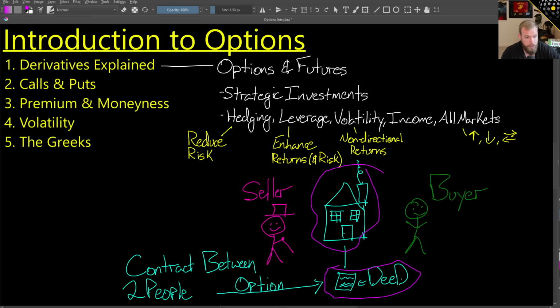Now, if you think about the deed to a house, it inherently doesn't have really any value. It's just a piece of paper. But the deed is an important document that ties to an underlying asset, which does have value. So in this scenario, if we substitute deed with an options contract, and then the asset instead of a house, we have a stock. Again, like Apple, Amazon, Meta. We have individual ETFs, so like SPY or IWM. You are trading a contract that is tied to that asset. That's the only difference. Slightly different terms than a traditional deed, which we'll get into, the terms of the contract, but that's it so far.